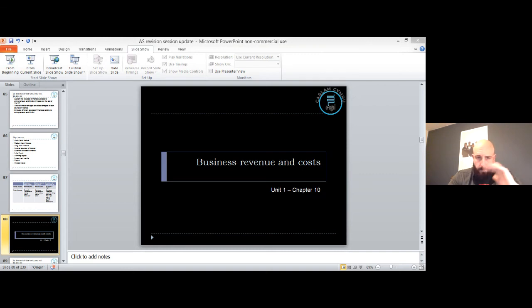So how to go about setting a budget. This is the process. Establish the aims and objectives of the business, set the main budgets for particular departments of the business, production and marketing in particular, and break down the budget even further. So within marketing, divide it up into subheadings: this is for market research, this is for product development, whatever. Once those budgets have been set, you need to monitor them, see if the variance is favorable or adverse, and any variance needs to be examined and reacted to.